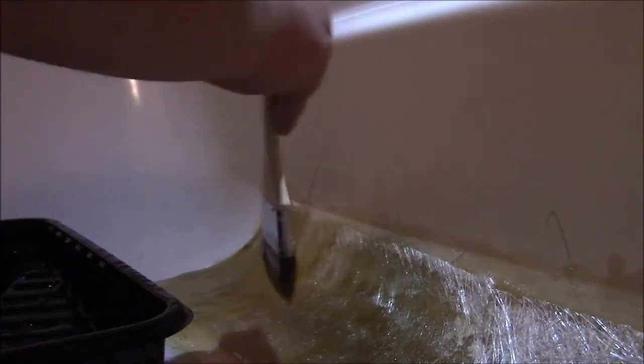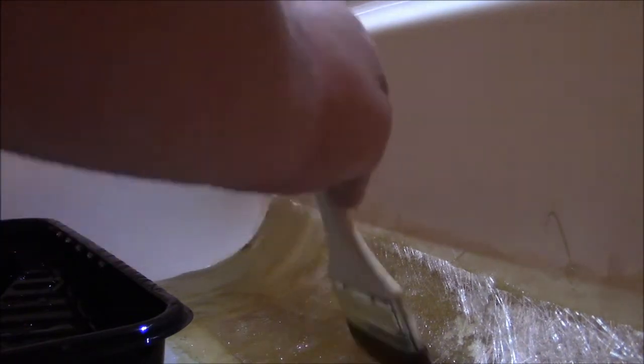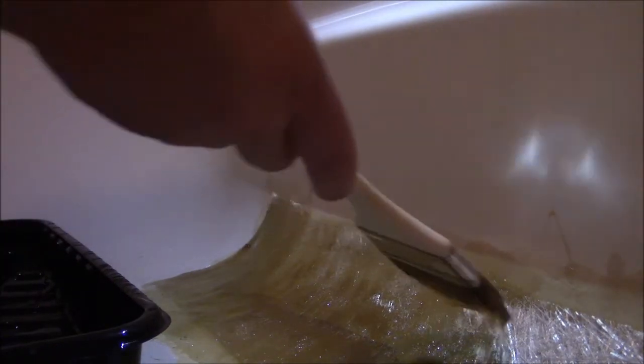It's always good to load up the brush with resin, though. I'm going to go ahead and get another bit to chooch on there. Doesn't sound very healthy, but I assure you, everything that is happening is the right thing. And I'm sorry about the lighting once again, and my hand in the way, and visibility issues. That's why I'm trying to do my best to explain what's going on.